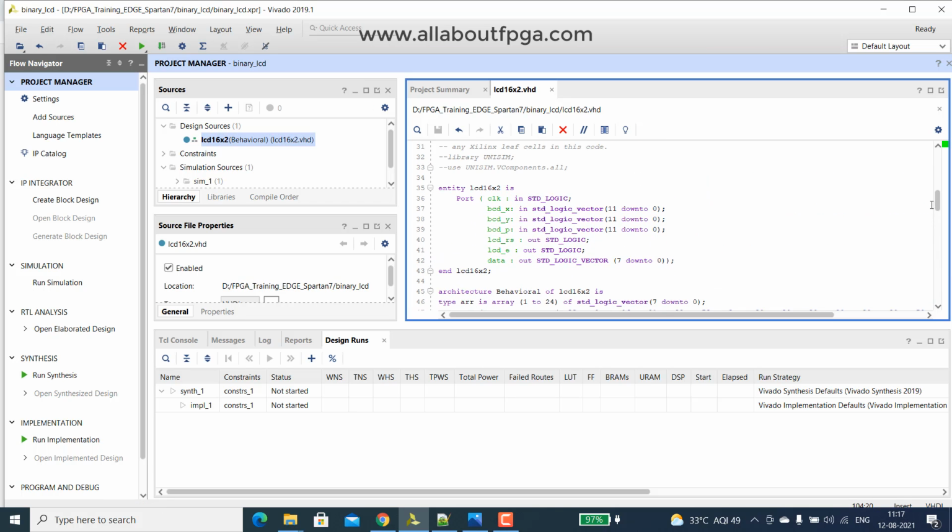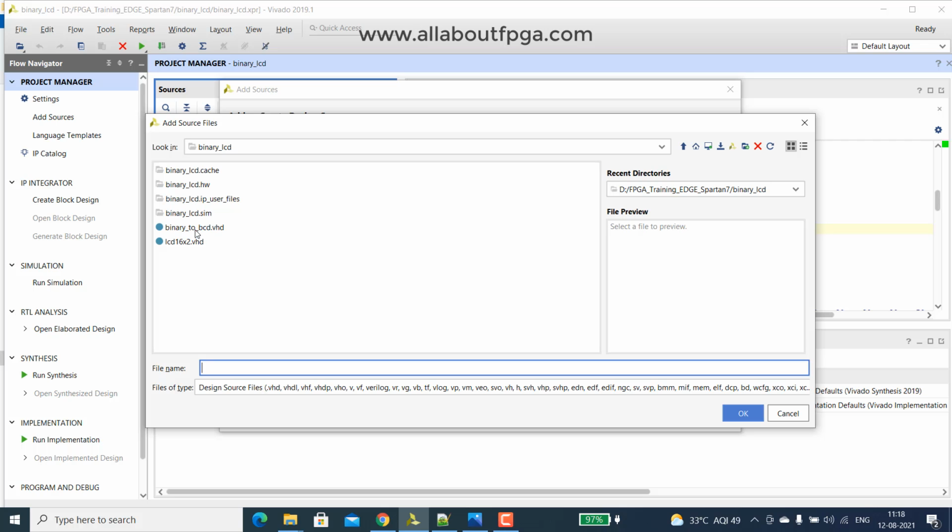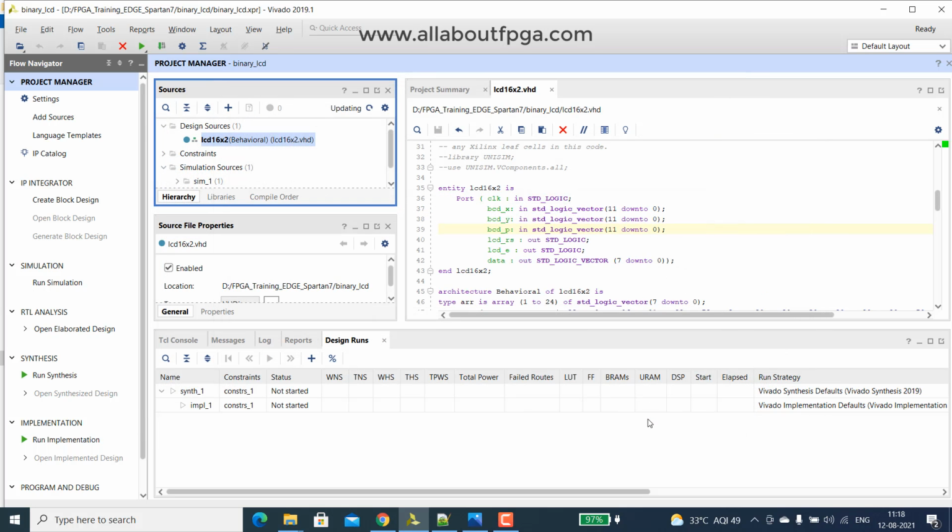Then next thing we have to do is add that binary to BCD conversion code, so that it can convert the input slide switch to BCD format. So we have to add that binary to BCD code as well, and binary to BCD, finish.